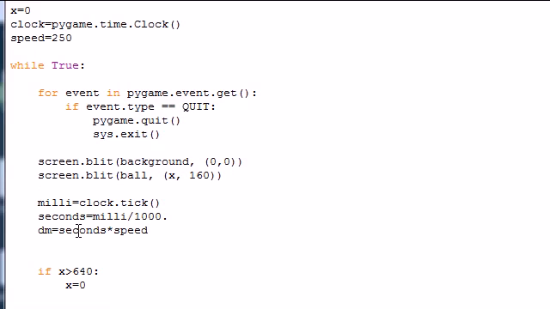So when we multiply 0.001 seconds by 250, we get the distance moved, which is 0.25. So now we can do x plus equals dm, which is distance moved. And what this is going to do is move it a quarter pixel, or 0.25 pixels every millisecond, or 250 pixels every single second. So let me make sure I got everything right.